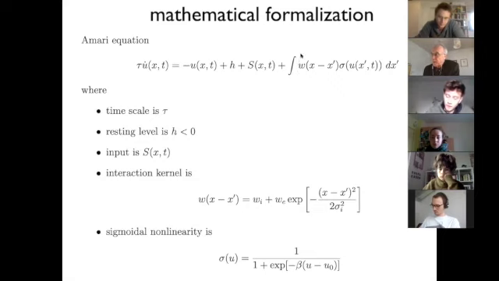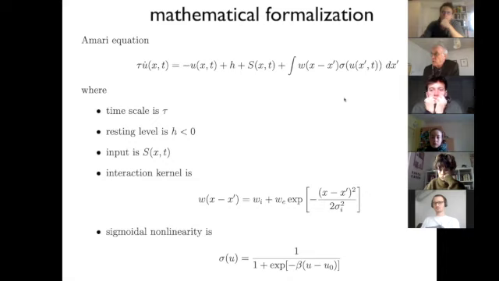That is, here you have an integral, which is just a continuous form of a sum over all other locations dx prime. If x is the location I'm looking at, all other locations dx prime. And every location contributes to the extent to which it is above threshold. So if the activation at location x prime is sufficiently positive, then the sigmoid returns a positive value and there will be some contribution. If the activation at that other location x prime is sufficiently negative, then the sigmoid does not return any value and you don't contribute to the integral. And then the sign and strength of that contribution is determined by this so-called kernel.